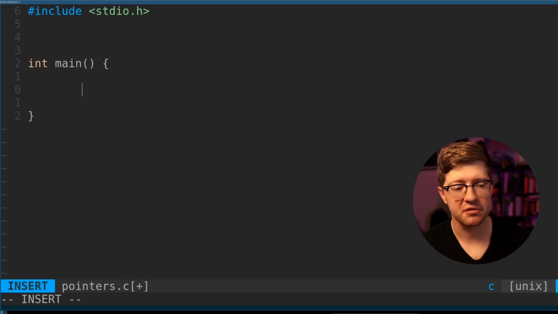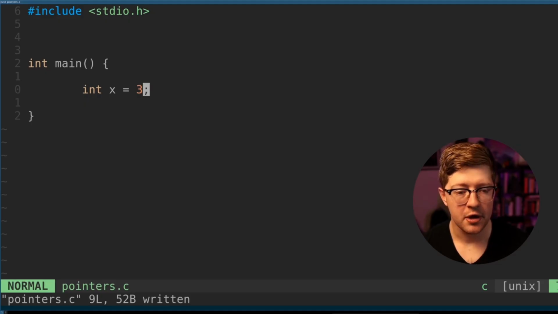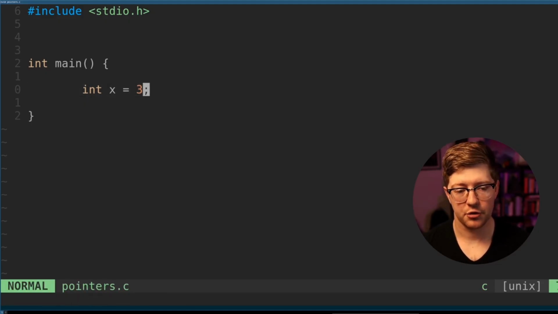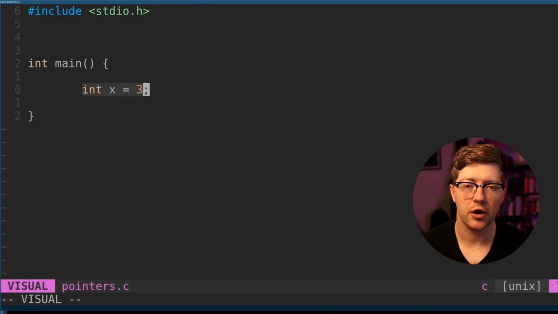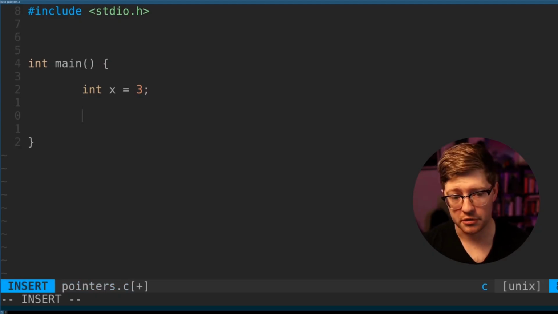Let's say, for example, I make a value called int x, and we'll say that int x equals 3. When I type this line of code, what the compiler does is it makes room on what's called the stack. It's basically just a memory location in the program where you put things that you're using at runtime, right? When I make room for x, the place that I put it is the address of x. It's the place that x lives. So if I were to make a pointer to x, all the pointer is going to be is a value that equals the address of x.